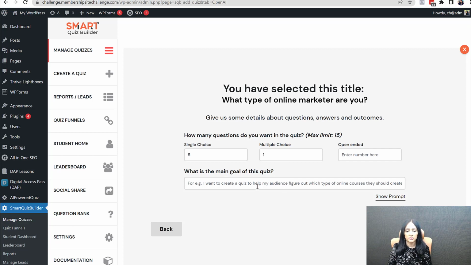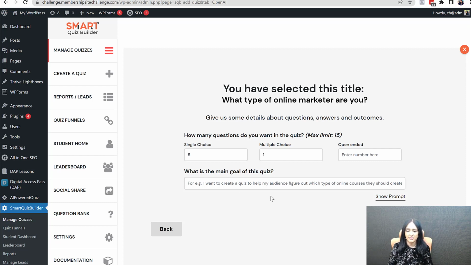Now, what we are actually going to do is we're going to move this main goal question to the first screen. That way you can set the goal first. And this goal will be sent along with the outcome prompt and also along with the question prompt so that it can give you back a little bit more relevant outcome and more relevant questions and answers. So we already have this for question screen, but we are going to also add this for the outcome screen. So we are going to move this to the first screen, all right?